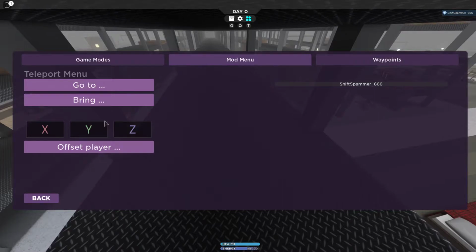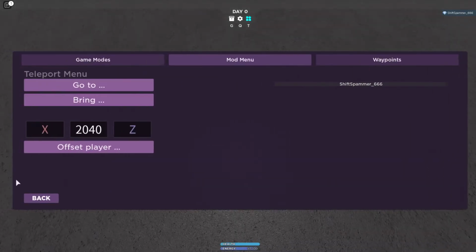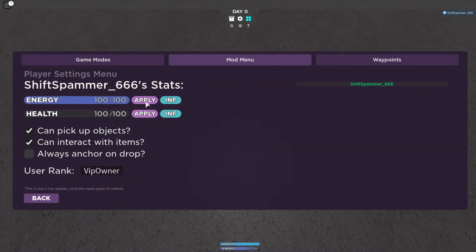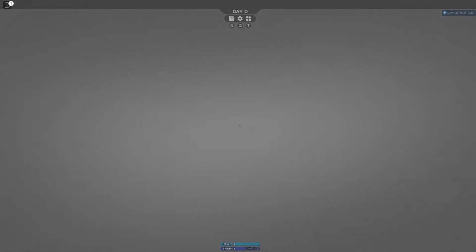So I'm going to teleport up to the roof, 2040 studs. It's a good value to recognize. So there you go. I'm up here, and now I'm going to be teleporting 14,000. It's not 13. 14,099 studs up into the air. Let's see here. Player settings, give myself 100 energy again. And here we go. So we're going to be enjoying this nice fall down.